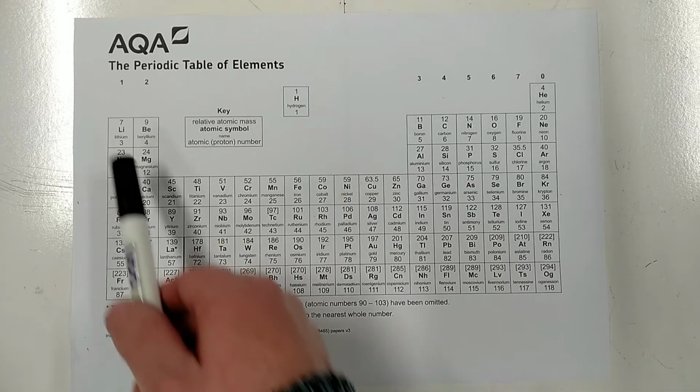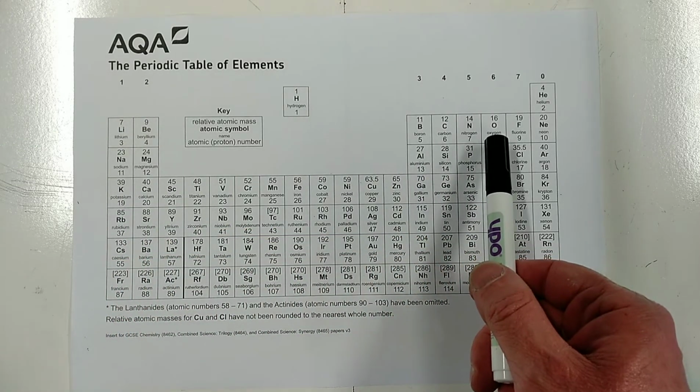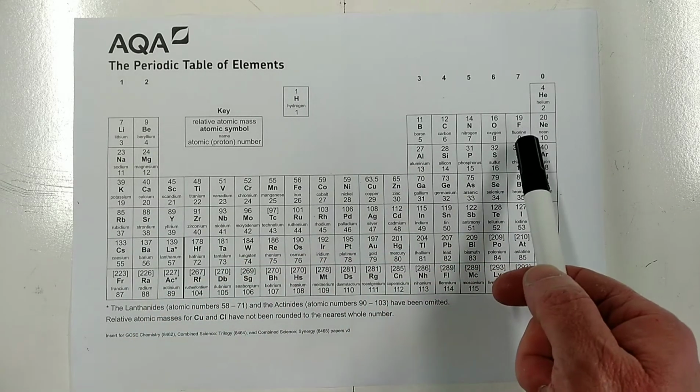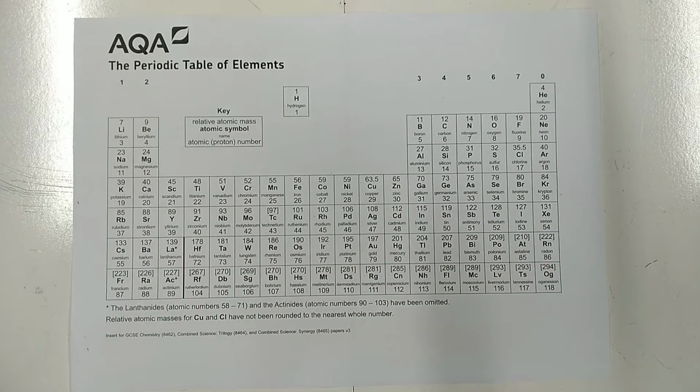So for example, you could have lithium joined with oxygen to make lithium oxide, magnesium joined to fluorine to make magnesium fluoride. And that then would be a compound. You could then take either elements or compounds and mix them together without chemically bonding them. That is important, and that would make a mixture.